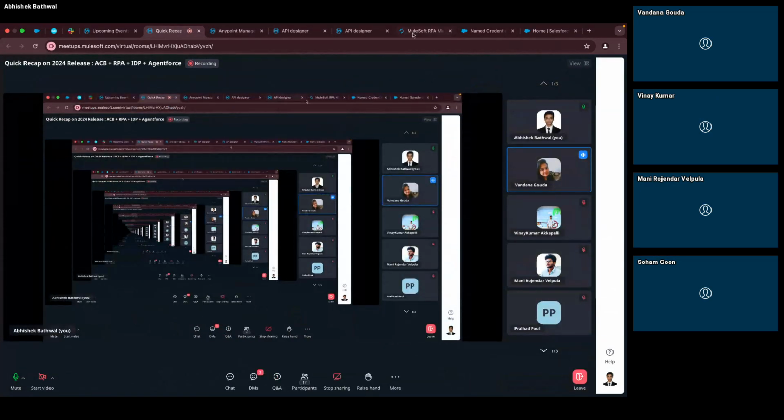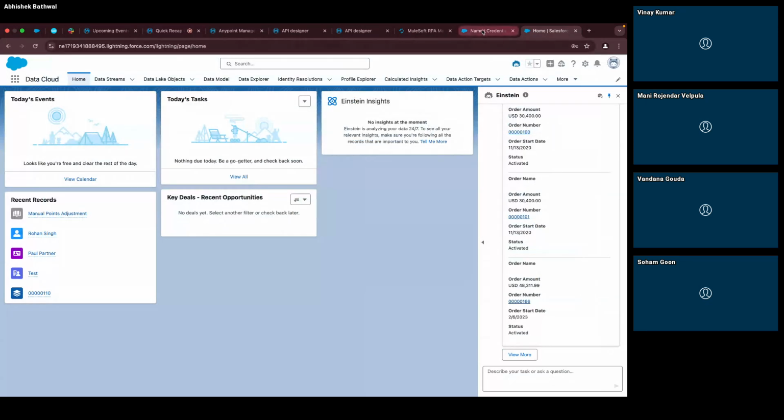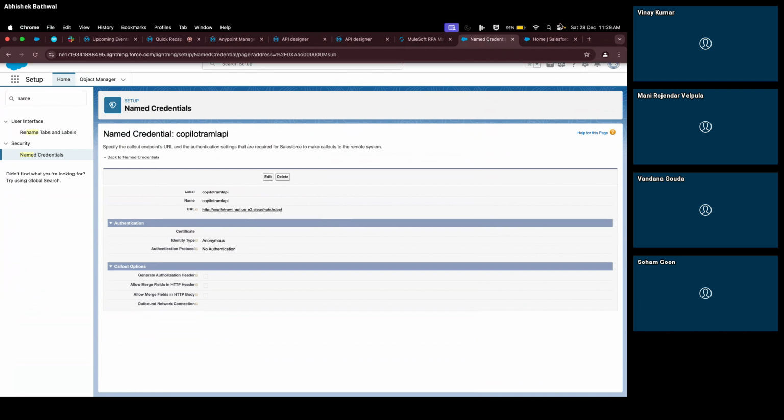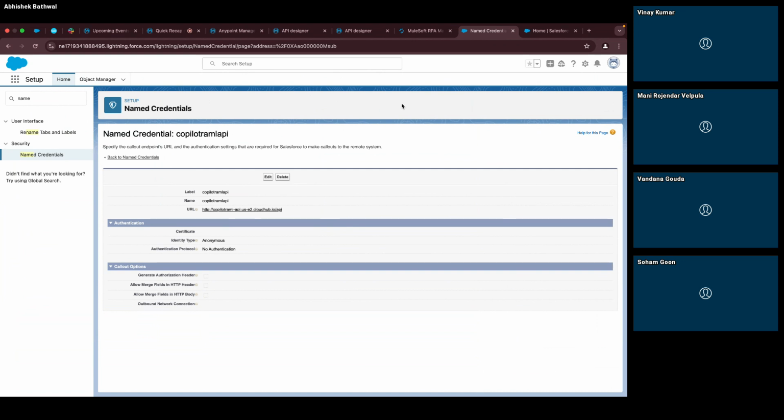So I hope you got some idea about Agentforce and Anypoint Code Builder so far. The next will be on RPA, where I will give you an overview of what the different components are and how it looks. In the past, I have tried RPA with IDP, integrating IDP with RPA. Unfortunately, I don't have that setup now, so I won't be showing that, but I have a screenshot I can show you. Vanda will be talking through IDP in depth, but I will show you just an overview.